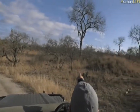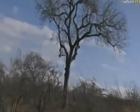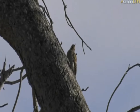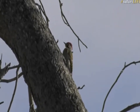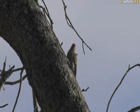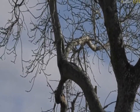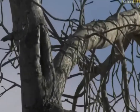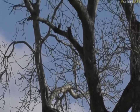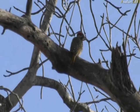On this marula to my right, Seb, if you follow the main stem up, you see the first branch which branches off to the left and go up, and the little one that goes off. There we go. Can we see that? That's a golden-tailed woodpecker, everyone. I think, is it? Is that red on that throat? It's a lot of red on the head. A lot of red. There's another one. If you just go further up, Seb, the next branch across. So just straight up where that bird was, straight up. Oh, okay. Above it, there we go. There's another one. Let's see, can you get a better view of that one? I'm trying to get on the screen, yeah.